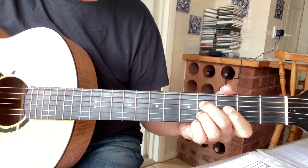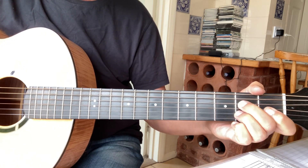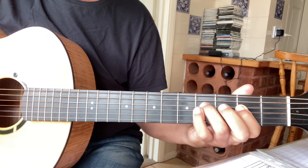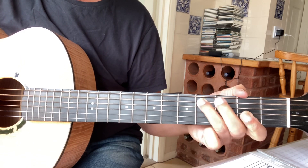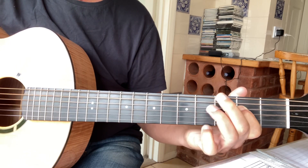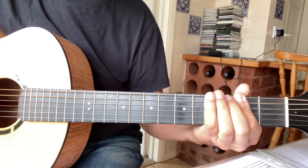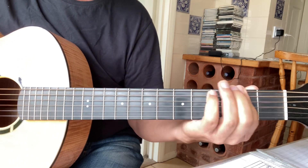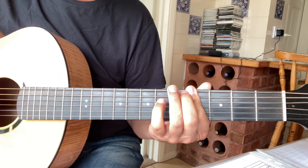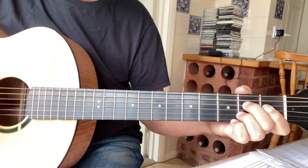That's four and four on the second and fourth strings, three and three, two and two, then back to the same. 'Well, I want you to know, just had to grow.' 'You're probably married now, house and car from the hall.' So C to G, C to G — and you turn C into E minor. 'A grown-up' is F. 'Female strangers' is D. 'If I was lying to you now, in the here at all.'